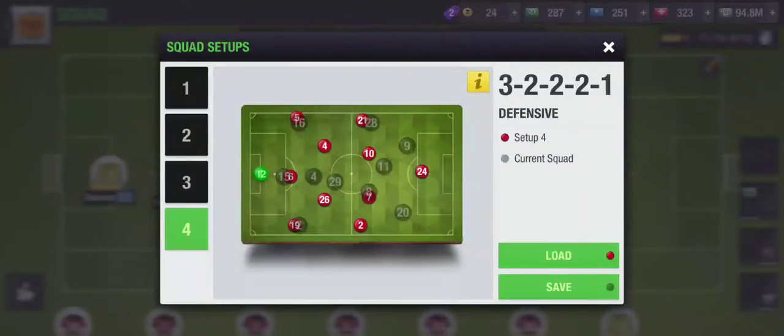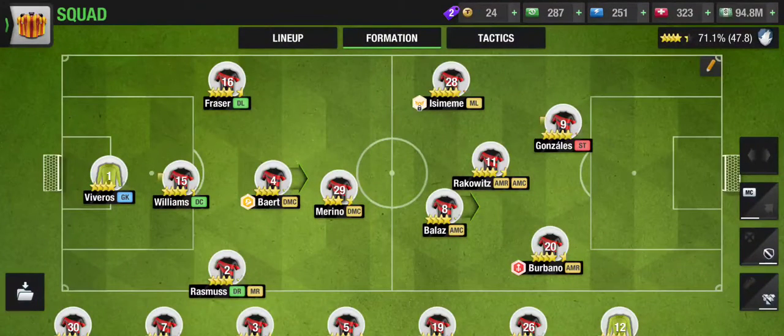3-2-3-2 formation. Wait, where is it? 3-2-3-2 formation incoming.